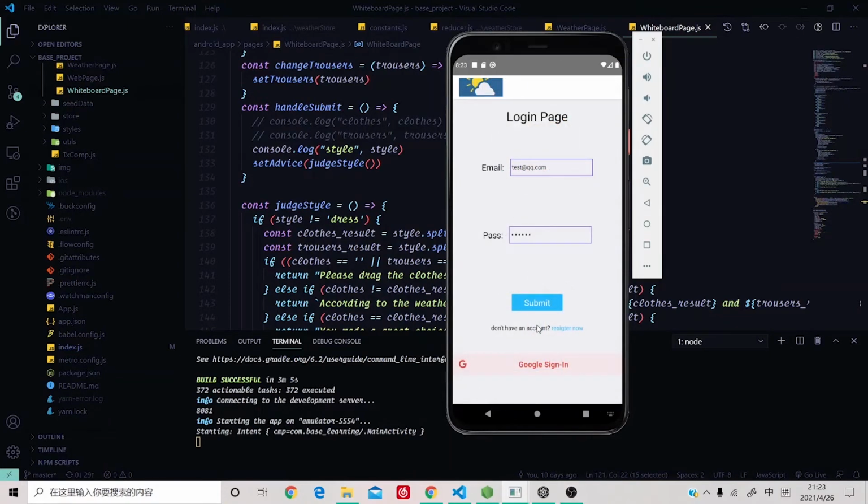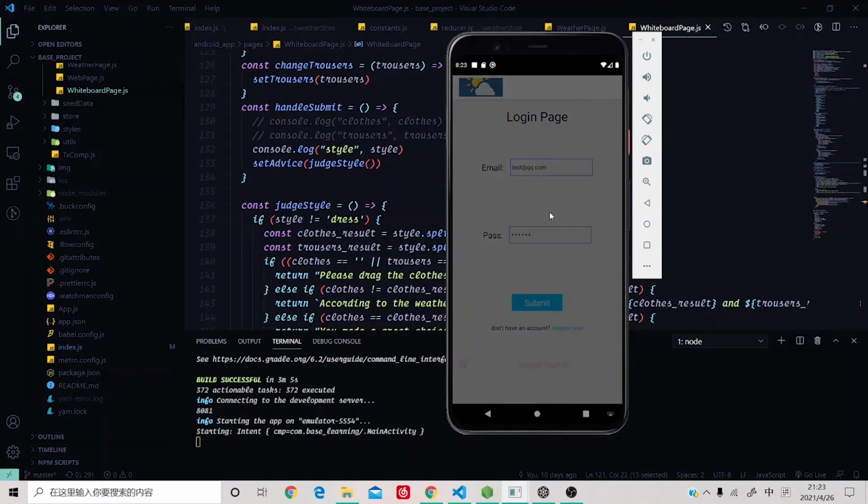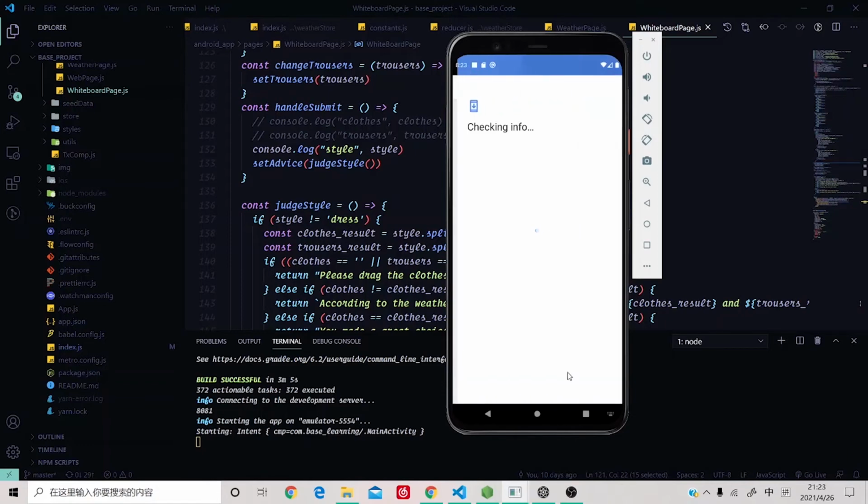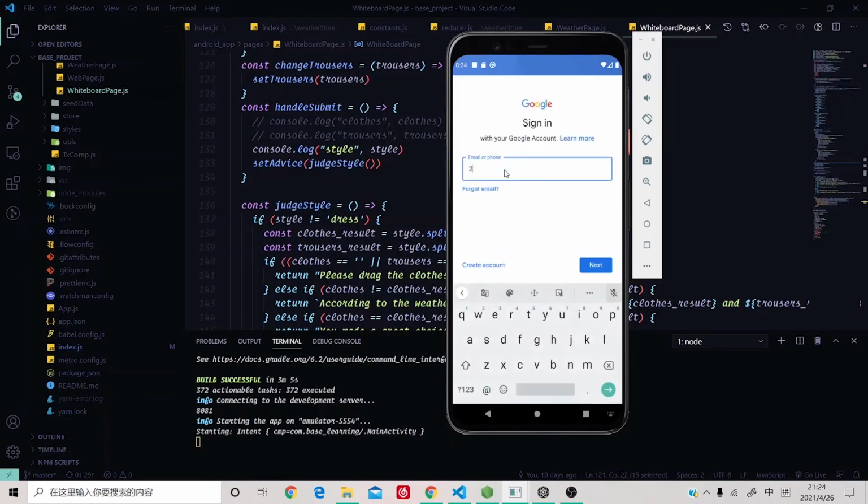So finally, let me quickly show you the Google authentication here. The first time you use Google authentication, it will allow you to input the email address, and it will be a little bit slow.